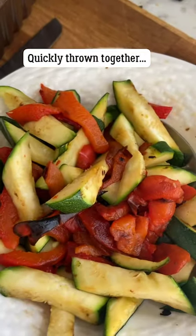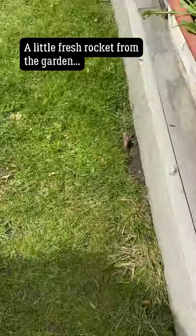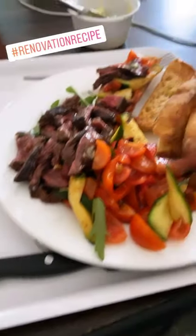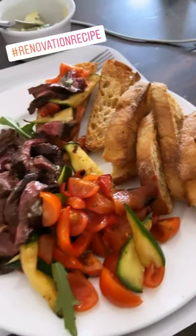There you go - that's our renovation lunch, a renovation recipe with a bit of bavette! Get yourself down to the butcher's and ask about bavette - it is bruschetta really. I've got paint brain, the paint fumes have gone to my head! I've added some cherry tomatoes and courgette and red pepper - it would be pretty rude not to have some fresh herbs too. The proof of the pudding is in the eating - how is it, Mr. Moore? A very quick renovation recipe!